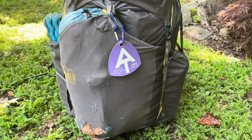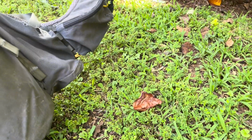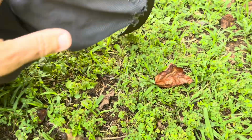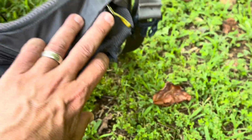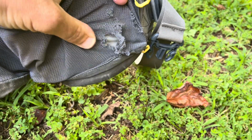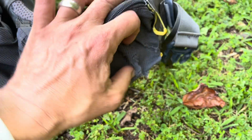All right, now I'm gonna move to the actual backpack, and I will start with the side pouches first. So this side pouch over here, it's got this mesh. It does have a little hole in it. I think I either snagged it on a tree or perhaps a rodent chewed into it, or maybe both. But a couple little holes in there, no big deal.